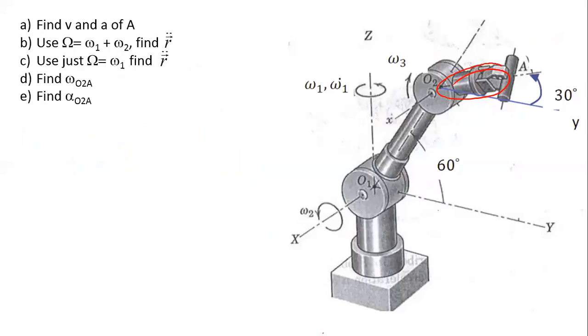Right. So what would you do? The overall, and then you would do omega 1, omega 2, omega 3. Yep, you just add them together. And then the A O2 A is just the derivative of that? Just like we've done before, right? Where you do the time derivative of a vector. Yep, so that one shouldn't be hard for you.